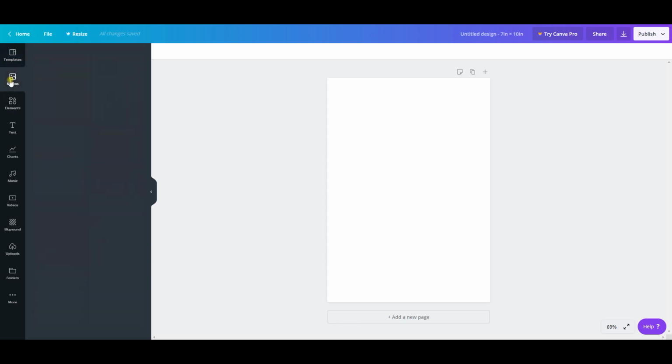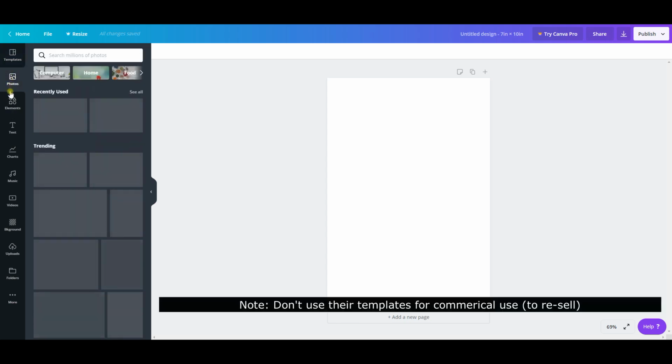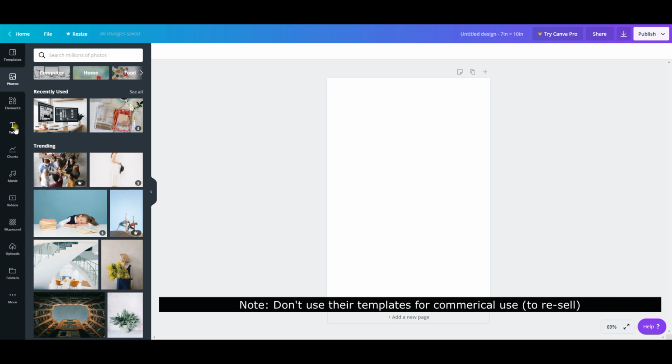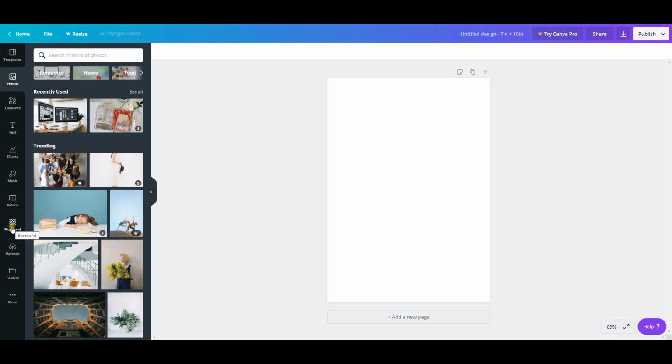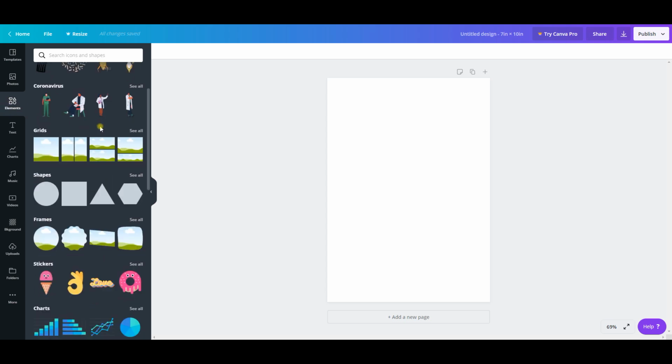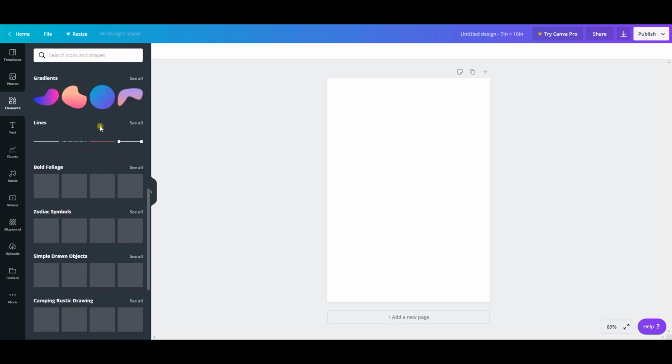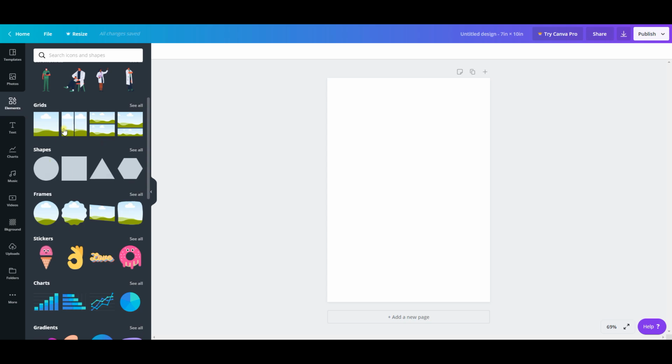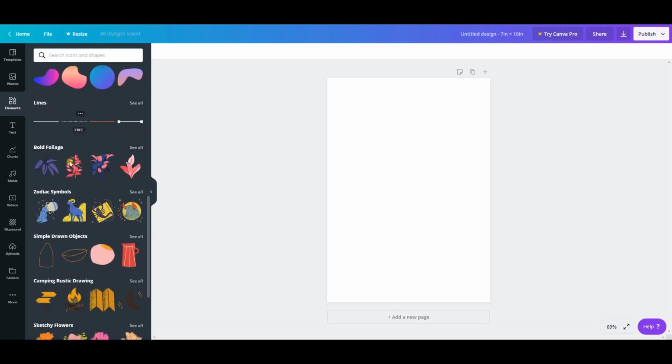You can also choose from photos. There are different elements. You can insert text, charts, and then the music and videos is pretty new. You can select all different kinds of backgrounds, so it's fun to just play around and see what you can make with this. For now, we are going to go to the elements section because that's where we can find the lines, and there's all sorts of different things. You can have frames that you insert your photos into. There's different shapes and different objects.